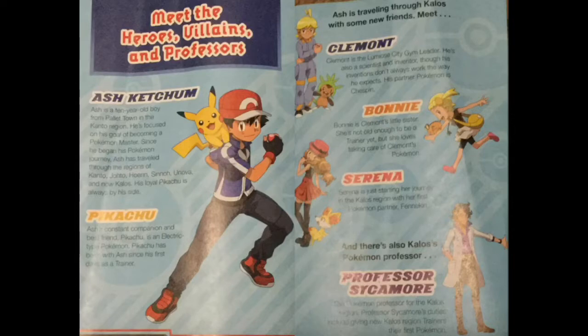That's not always the case. Like, say if you pick Fennekin, she's not going to get Fennekin. I mean, there's no two Fennekins. There's only one Fennekin, one Froakie, and one Chespin. So it really depends on what you pick, if she gets the Fennekin or not in the game.